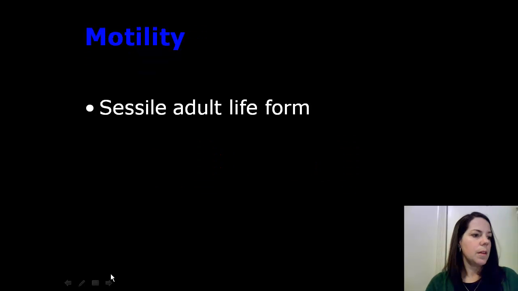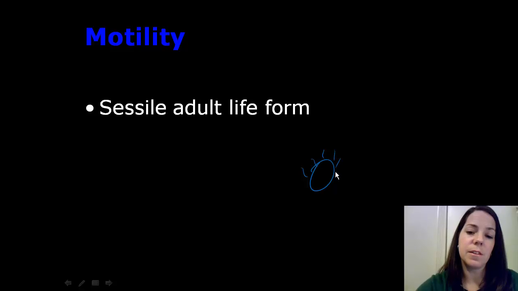On to motility. Sponges are sessile as they spend their entire adult life in one location or spot. So how can a sponge be still classified as an animal? Because when sponges reproduce, they release a larvae that has all these little flagella on it that is free swimming and it can be carried by water currents and eventually settle on the sea floor. Cha-ching! That is why sponges can still be classified as animals even though the adult life form is sessile or does not move.